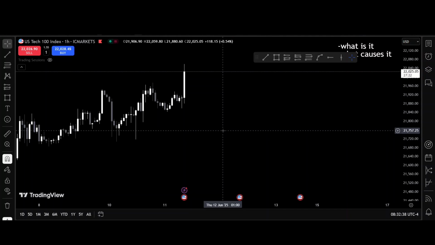So let me tell you how traders use the fair value gap. They enter on a fair value gap retest. A retest is just simply a pullback to the fair value gap, price just going back to it. Some traders enter on the retest and put their stop loss above or below the gap, depending on wherever they're trading.